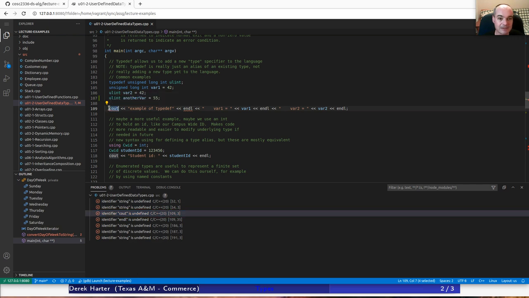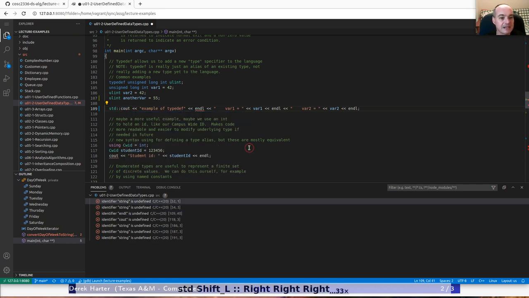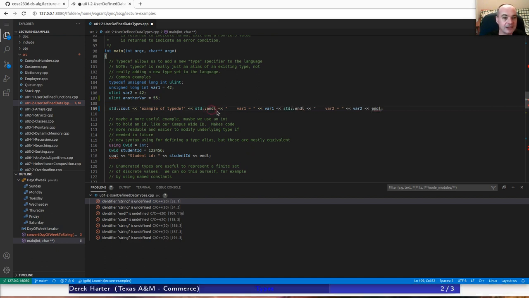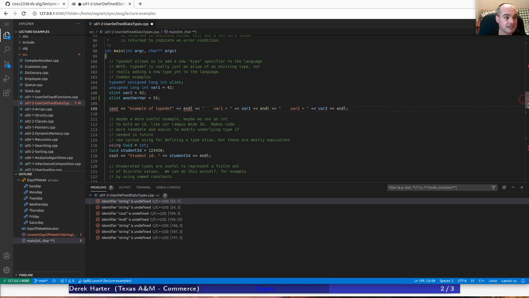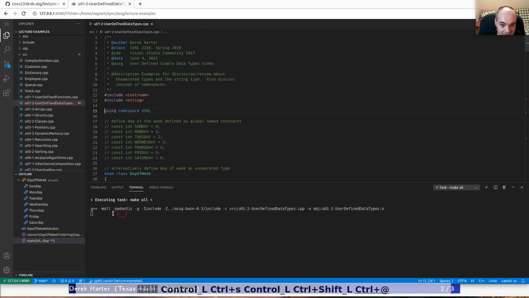So if something is in a namespace, you can always specify the namespace that it's in, and that would allow this particular line to compile. I'd have to do that for all of my uses of cout and endl, the newline indicator, and things like that, right? Or we could just put the using namespace std in there, right? So even though these are all in the standard namespace, I can refer to them without the namespace specifier with this using. All right, so hopefully now everything should compile.